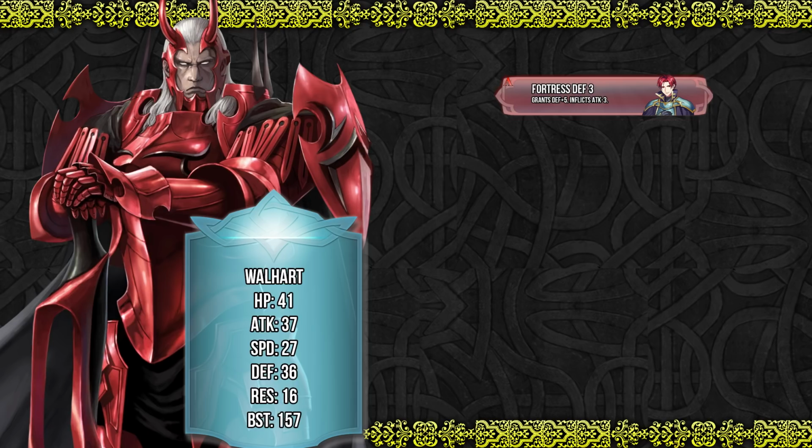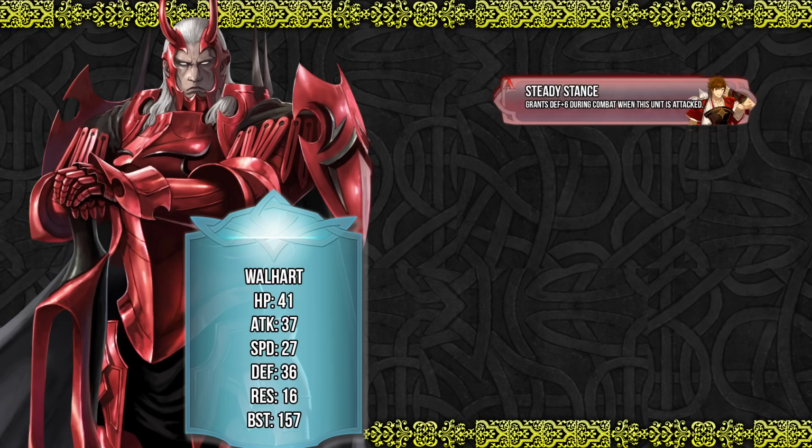And that's just one option. You can, of course, go with things like Fury if you really feel like it's necessary, or if you happen to be lucky, and extremely lucky, you could go with certain things like Steady Stance, which will just grant him more defense when in combat if he's being attacked, or things like Sturdy Stance, which is just the trade-off of that, and ironically is from Legendary Ephraim. Those are so many possibilities.